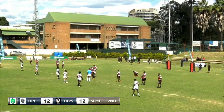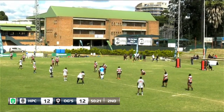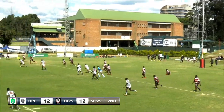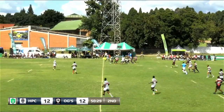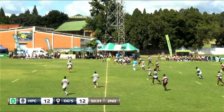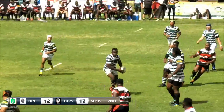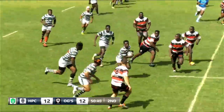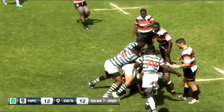And they did do a very sneaky 22 dropout yesterday where they just dabbed it over the line and worked it all the way up the field and scored a try. But HPC away to that threat. Good kick downfield here. Knocked backwards, which is fine. That's why they're playing Azusa in the fly-off position there, but trying to keep the ball alive. So far, so good for them. The HPC side, good ball continuity.